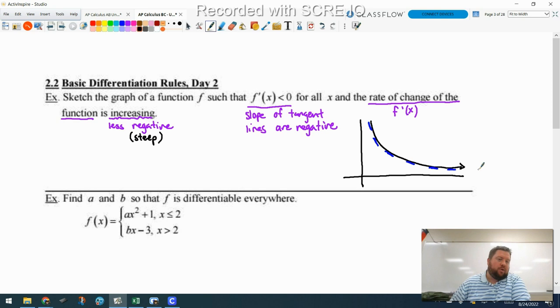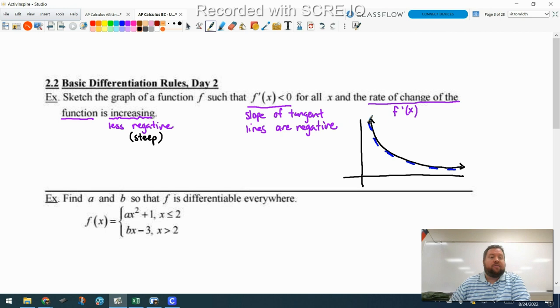Okay, so a better way to think about this is when your tangent line slopes are negative, what is my function doing? What is this curve doing? Okay, this curve is going down. So when you see this right here, f prime is less than 0, that should tell you that f is decreasing. So in the future, when we see that, we're going to say, when I see this, I know it means this. Okay, so when I see derivative is less than 0, I know that that means original function is decreasing.